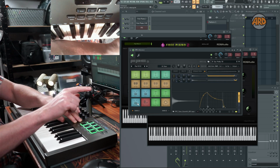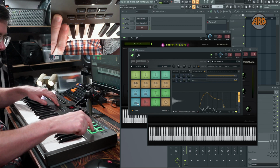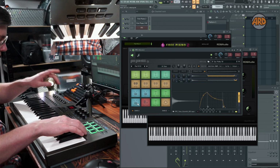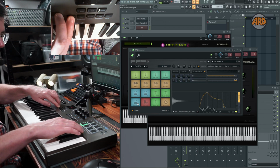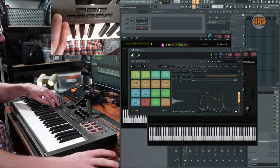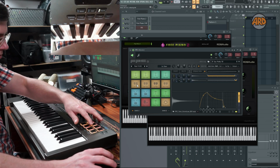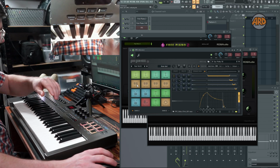And what you can do here, the Nektar has actually 4 banks. So in total 32 positions on the pads. All you have to do is press the shift button here. Switch to the pad map 2 and continue mapping the 2 remaining top rows. And that's all mapped now.